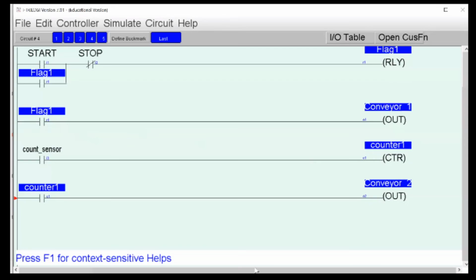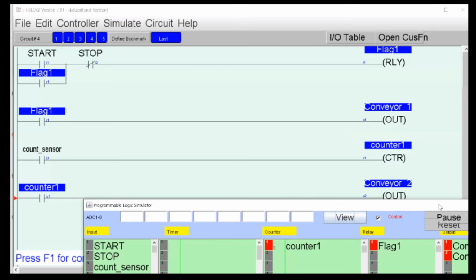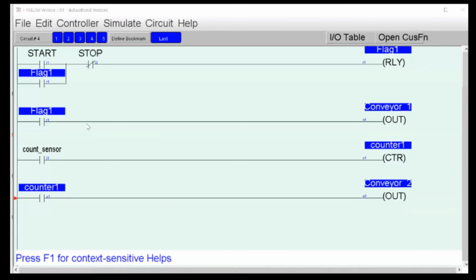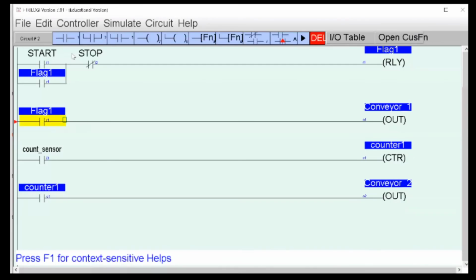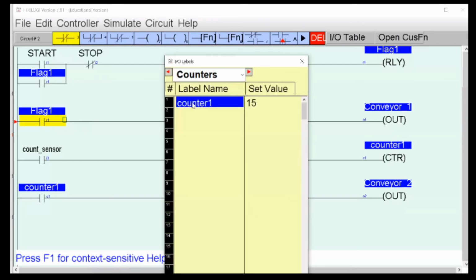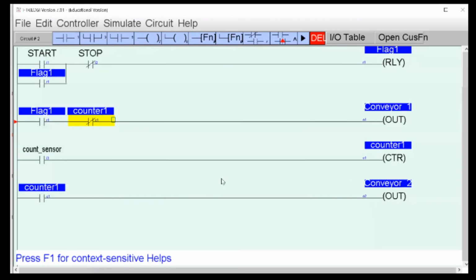For that reason, I'm going to add a normally closed contact for counter number 1 over there. Normally closed means initially it is closed, even when the counter does not reach its number.